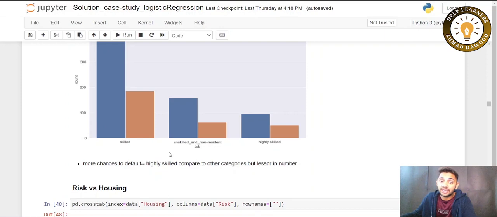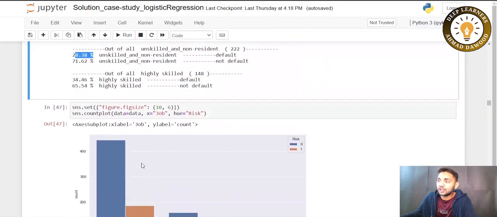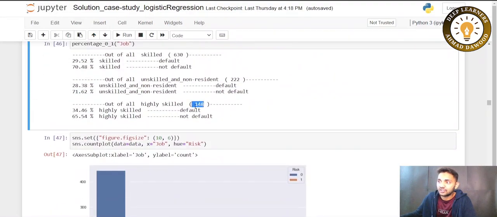There is also a category, unskilled and resident, that has no sample in this data set. But highly skilled is also small in number, just 148 samples belong to that category.